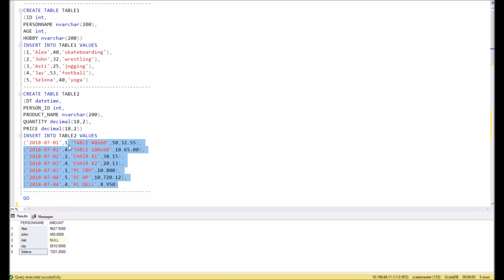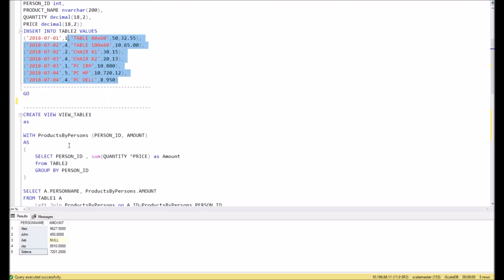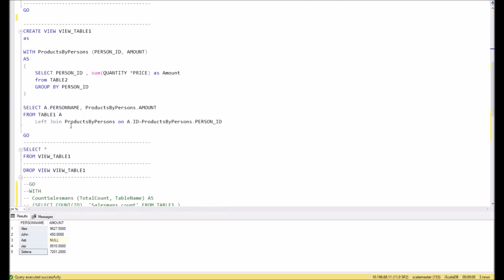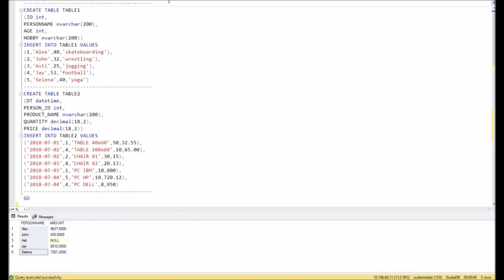Yes, the same is possible to do with many different approaches, but in this case we created a view, and inside the view we have this temporary query. In real life you can use it for more complicated cases. In order to see another example of the WITH command usage, I will show you another example.